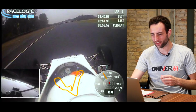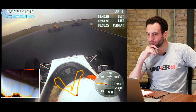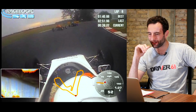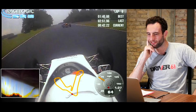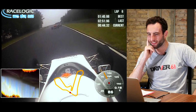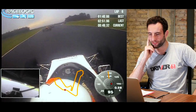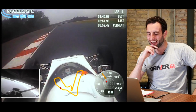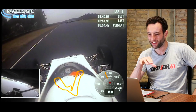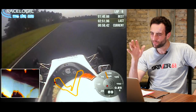I think he turned into the first bit too early, and that then sent him wide. So just watch the steering wheel as he's going through the next couple of corners. He turns the car in too early, I think. Gets it all over the curb. Yeah, he's gone in too early there. And now he's got steering angle. Puts him wide here, all over that curb. And he was lucky to keep it off the curb on the exit there, because that was a heart-stopping moment. Did well to keep it together.